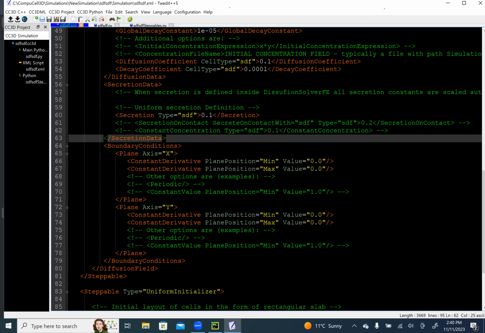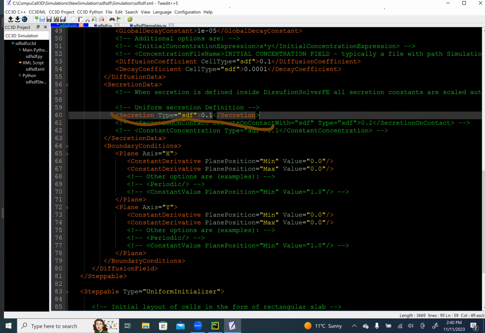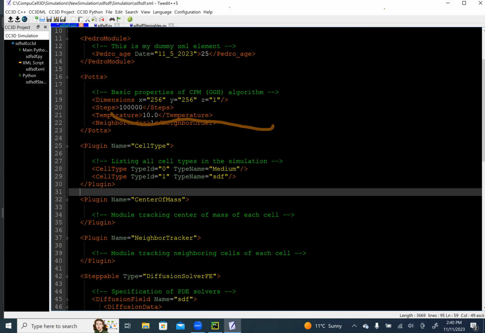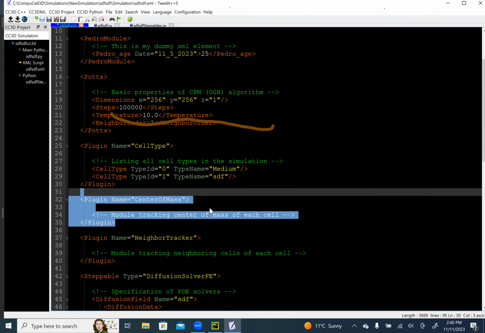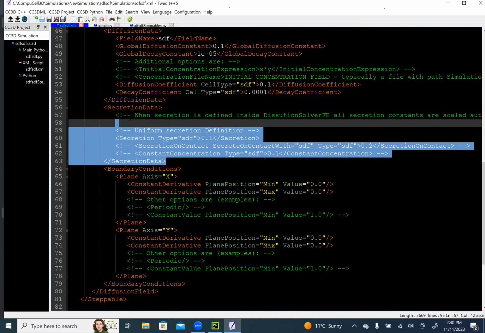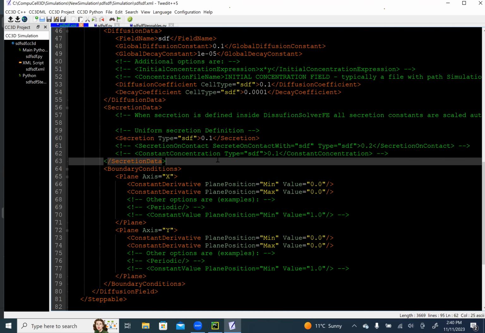Yeah, because generally when people develop simulations, they add the secretion plugin, which is another plugin, and they get this unexpected secretion on their cells, which sometimes takes time for the person to notice. Oh okay, the person is working in secretion like here, somewhere here, and forgets that in the diffusion solver there is a secretion too.